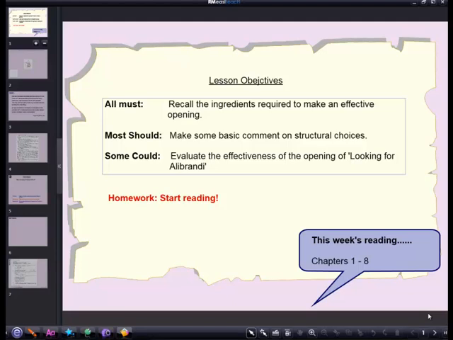This video cast is about how I use my interactive whiteboard in my English teaching. I'm a secondary English teacher, and this particular lesson is focused on Looking for Alibrandi, an Australian novel typically taught to Year 9s. The purpose of the video is not only to give you an insight into how I teach, but really to think about how an interactive whiteboard might be used in an English lesson to enhance teaching and learning. So I'm going to basically go through my lesson as a rationale and explain some of the decisions that I've made and what it might look like in a classroom.